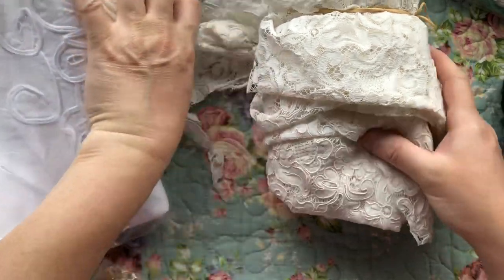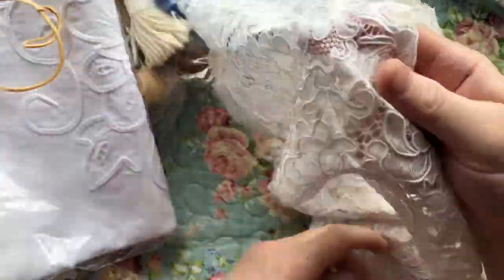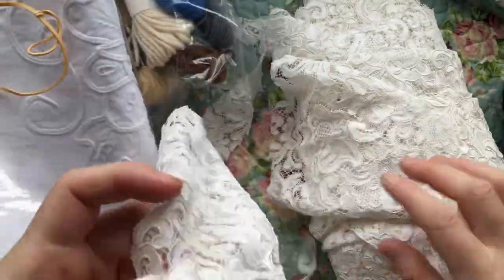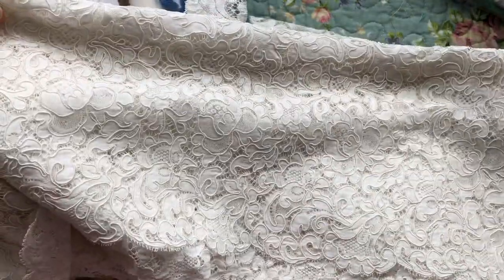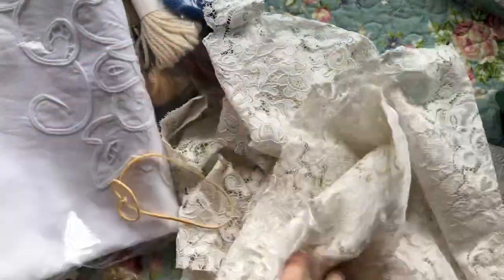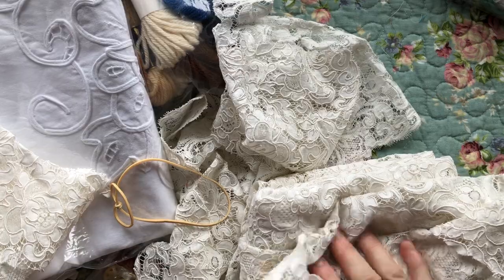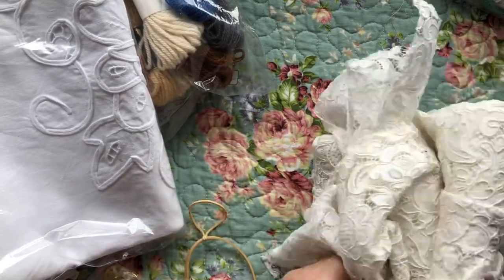Let's start with this lace. It's a lace fabric - it does have a few little stains on it, but it'll be great because I can cut out individual lace flower elements or use it as sections of lace. There's just so much here for a few dollars, including some really big pieces, and it's got a lovely edging on it. I can also dye some of it to have different coloured laces. I'll start using the little pieces and save the bigger piece for something else.